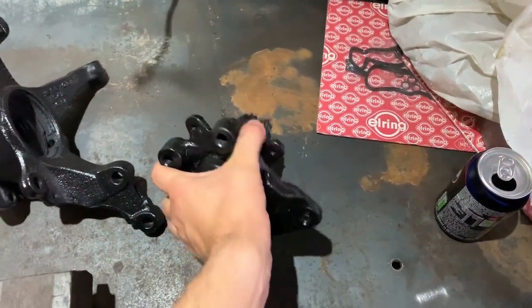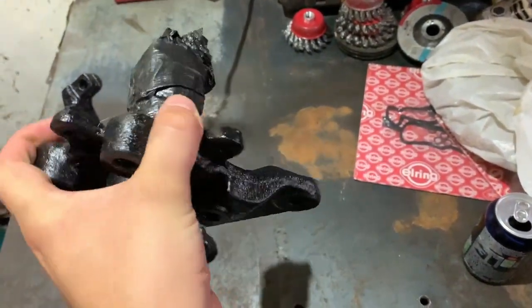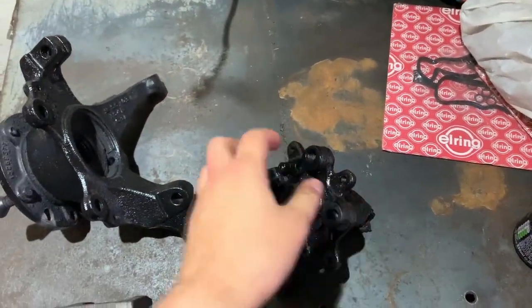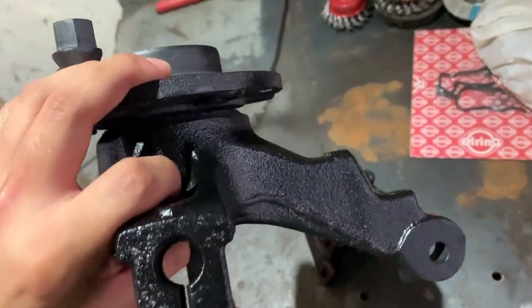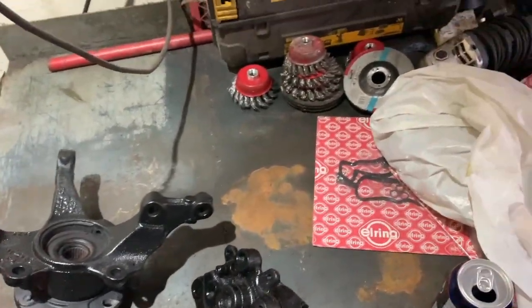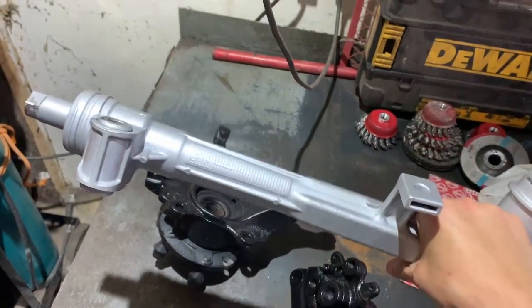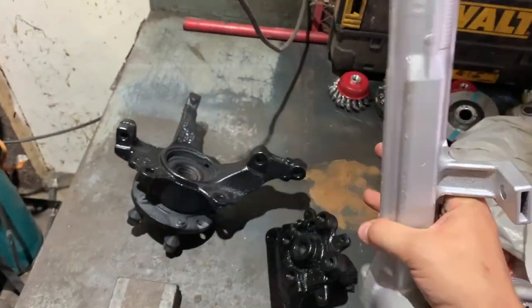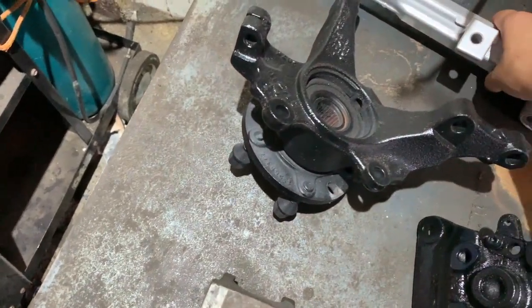So here is one of the rear hubs just on the bench after being cleaned, primed, sprayed with satin black and then lacquered. So very, very well protected and looking considerably better than what they were when they came off the car. Same with the front hubs, all the wire wheels in the background, how many I went through just to do everything. They look absolutely mega, but the thing that I am most proud of is this steering rack. This isn't brand new. This is the one that came off the car and it looks fresh. Well happy with that. Can't wait to get the new tie rods and track rods.